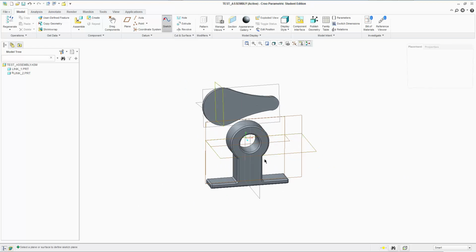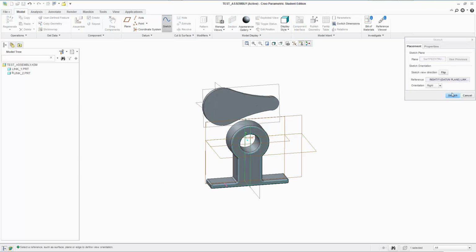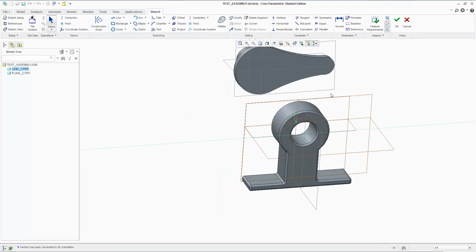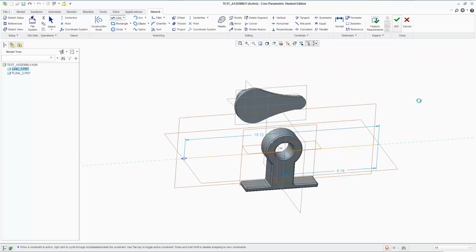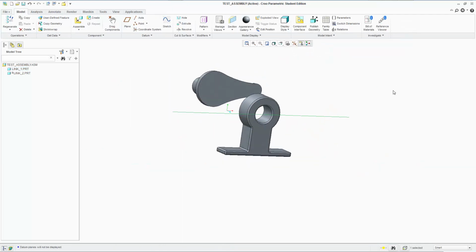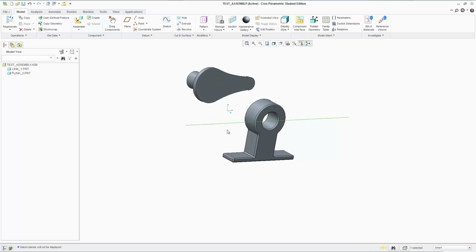So let me sketch a line here. You can sketch things in assembly, by the way. I'm going to do a big line just to hit the point home, and you can see it too in the environment when I disable this. This is the line right here, and let me open up this part.